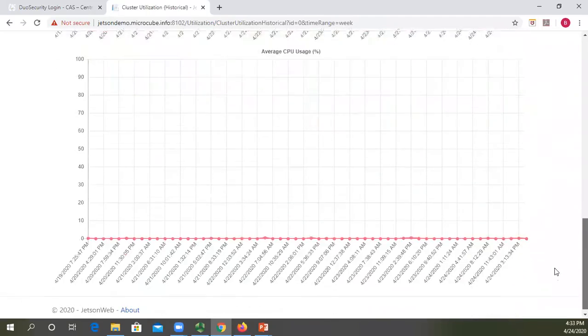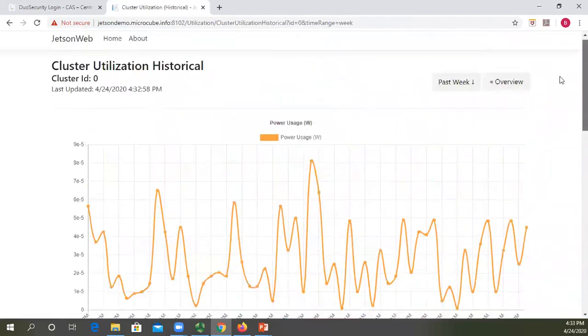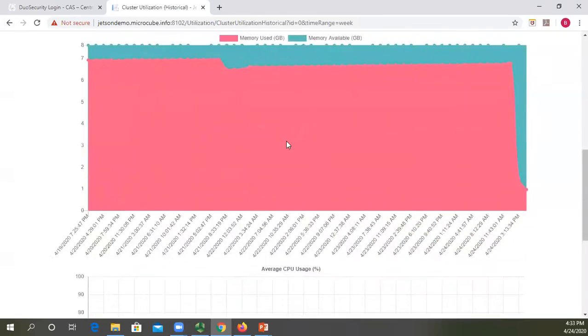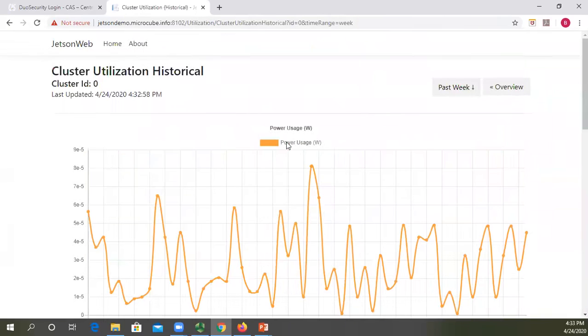These pages do not dynamically refresh. We felt that was a lot of data to be pulling, especially at every 1 second intervals. So we have it where every 60 seconds it just refreshes the page. We felt that most of the time users would be spending their time on the main cluster utilization real-time page. So that was where we put most of the dynamic refreshing.